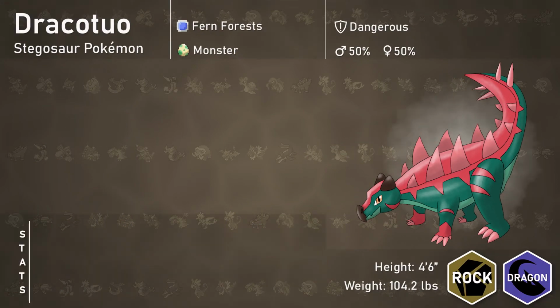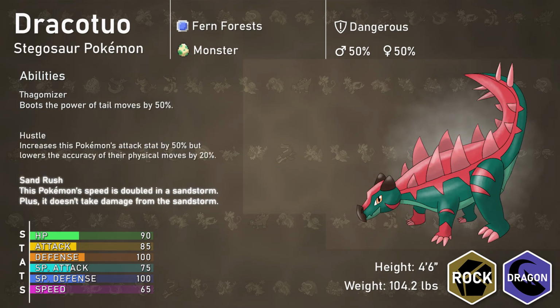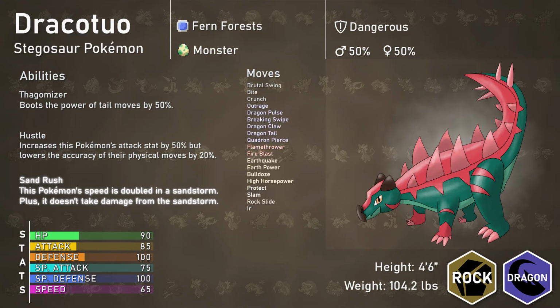Anyway, for stats, Dracoturo has a good spread, primarily focusing on defense with some offensive backing. For abilities, Dracoturo has the ability called Thagomizer, I know, very creative, which is great for offense. This is the same as Hustle at the cost of accuracy. For a sweeping set, you can have Sand Rush, giving Dracoturo 130 speed in a sandstorm. For moves, there's a wide assortment to choose from, although I highly recommend physical moves.